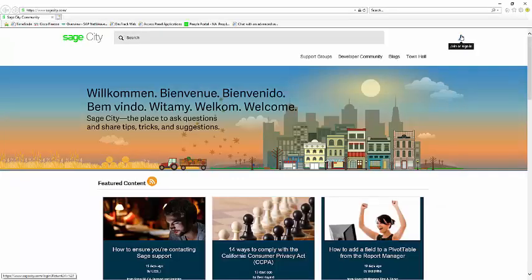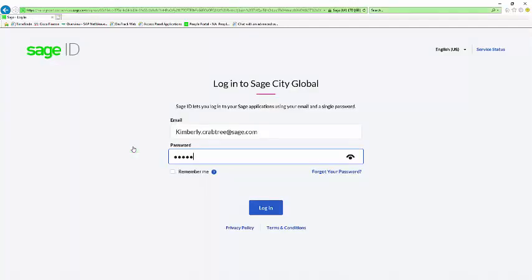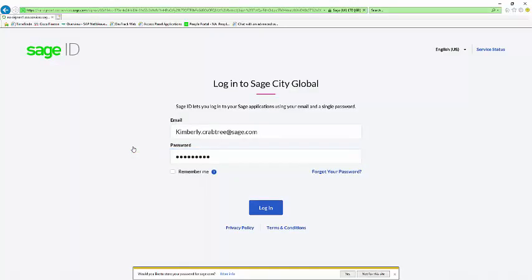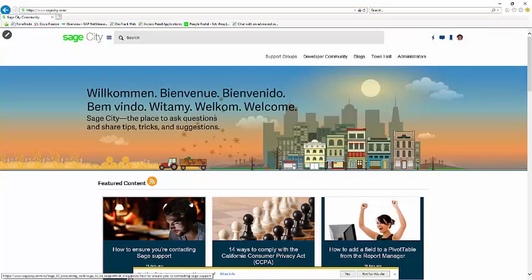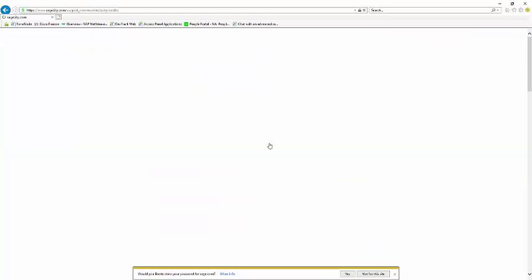So the first thing that you're going to do is you're going to join or sign in up here in the top right hand corner. You're going to enter your email address. You're going to click join or sign in. You're going to enter your password if you already have one created. Otherwise you can reset your password. And now you're logged into Sage City. Once here, you're going to go under Support Groups, then United States.